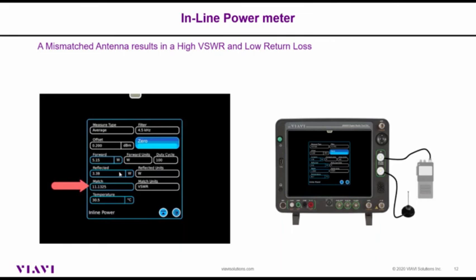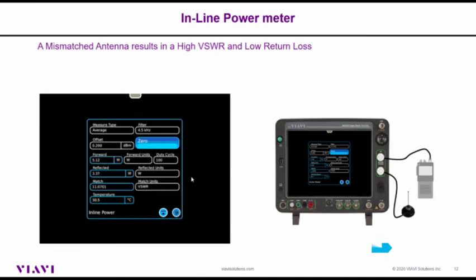Here we see what a mismatch looks like. Keying the transmitter off-frequency, the VSWR shows 11, which is very high. Changing to return loss shows a low return loss because it is a mismatch — for return loss, the bigger the number, the better the match. This clearly shows the radio would not match up with that antenna. You could even use an adapter to put a subscriber antenna on the output and test it after an automated alignment, as a final check before handing the radio back.